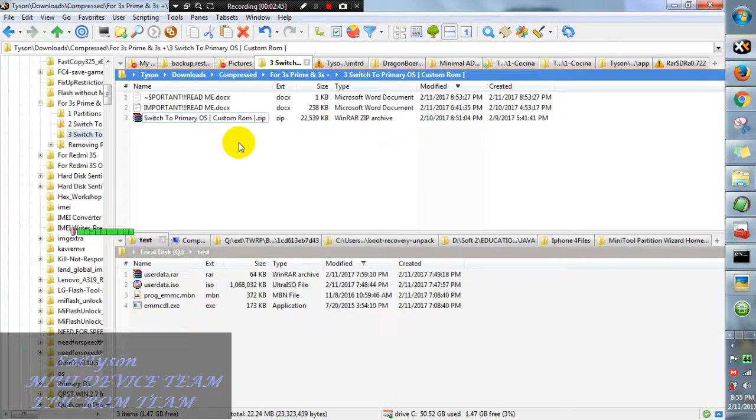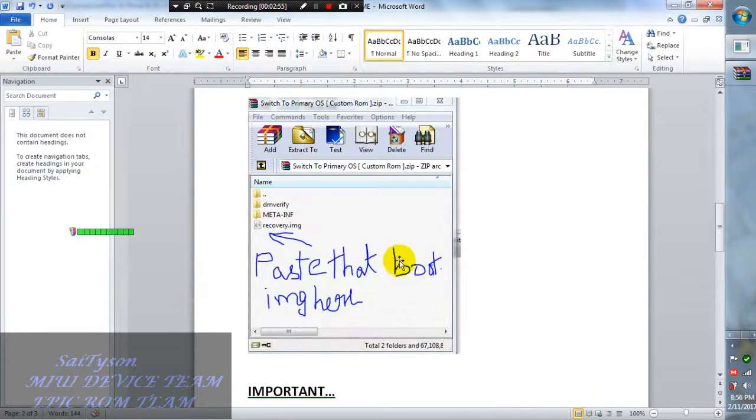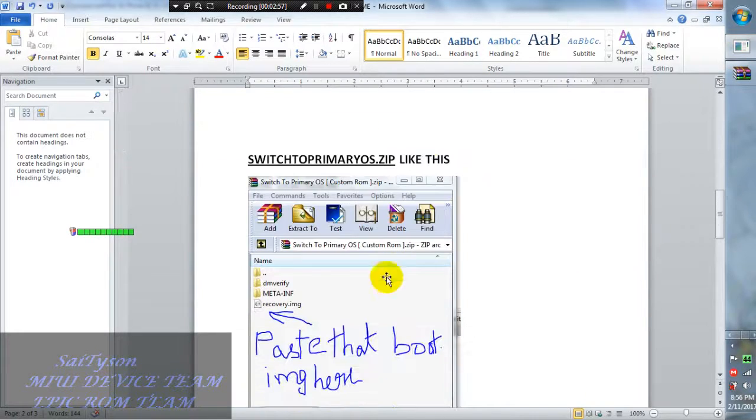If you would like to flash any new custom ROM, then remember, paste the boot.img from the custom ROM which you are going to flash, flash this zip, reboot into recovery, flash the new custom ROM, again flash this switch to primary zip, and now boot into your custom ROM.